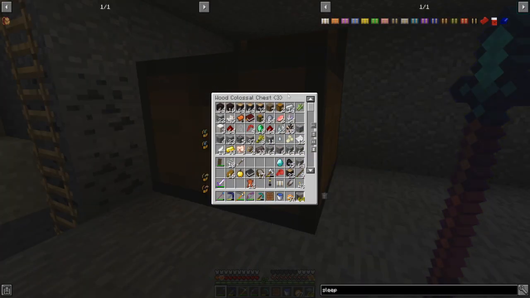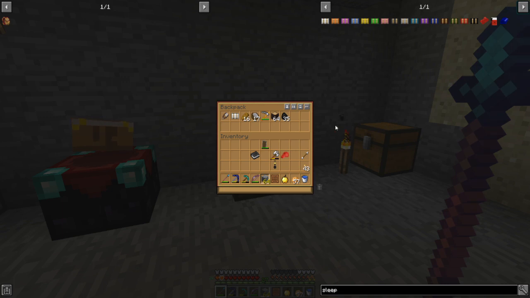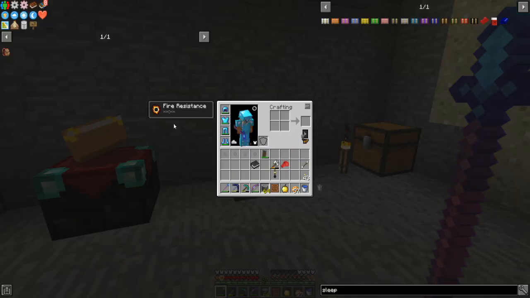We can put the chest back. I'm going to come up with kind of what we want for our inventory setup, and then I'll be right back. Alright, I think we have pretty much everything we're going to want to keep in here. I like to have some kind of food. I really want to upgrade this backpack as soon as we can.